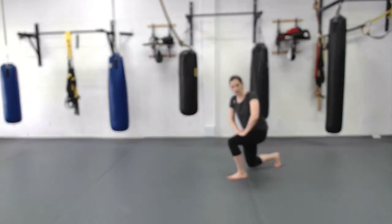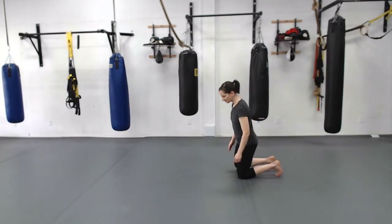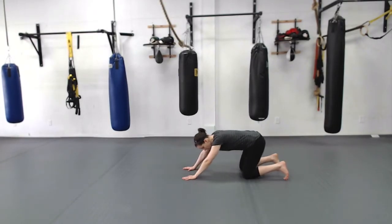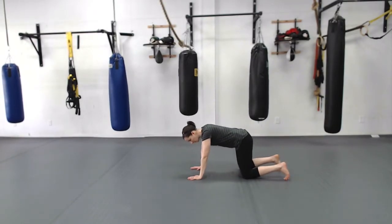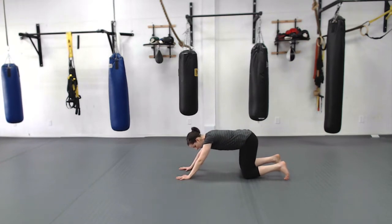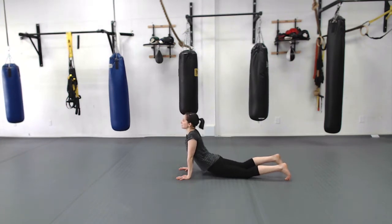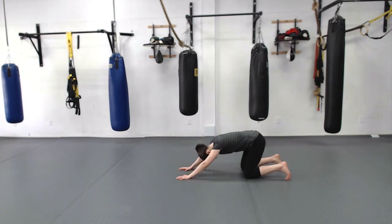So, this is our last one today, okay? Then we're going to repeat through all of them. We're going to get into kneeling. We're going to bring our hands forward, both knees down in the sun. You're going to start on all fours, okay? One big step forward with each hand. Shift your weight forward onto your hands so that your shoulders are stacked with your wrists and your bum is flat. I don't want to see this, and I don't want to see this, okay?